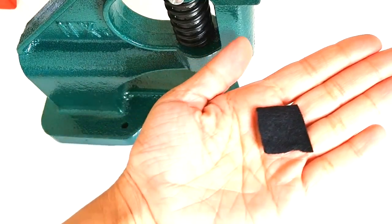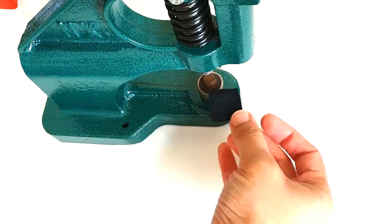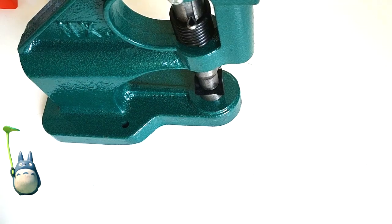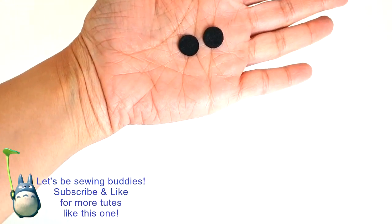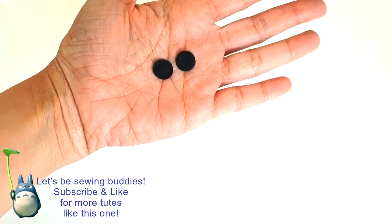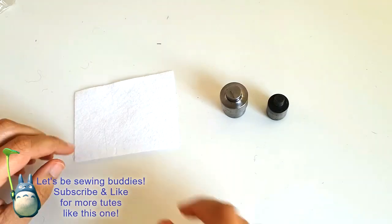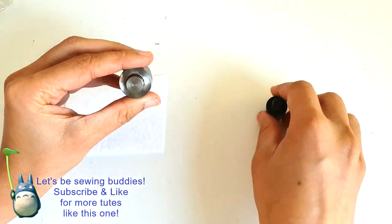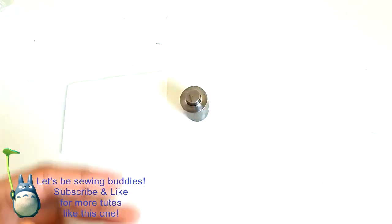So here's a piece of black felt, and I simply used the die cutter to cut out a piece of black circular felt. There they are. And they're cut out very accurately. And I similarly use a larger die to cut out white felt circles for the eyeballs. There they are.